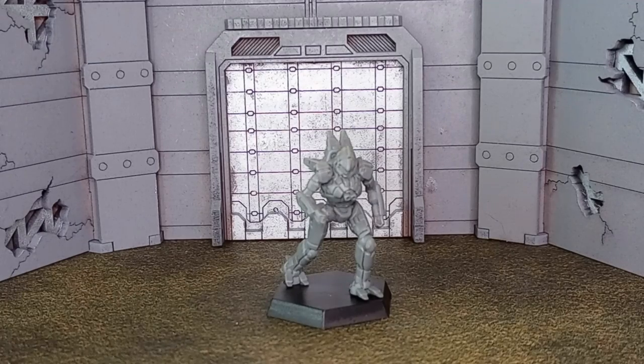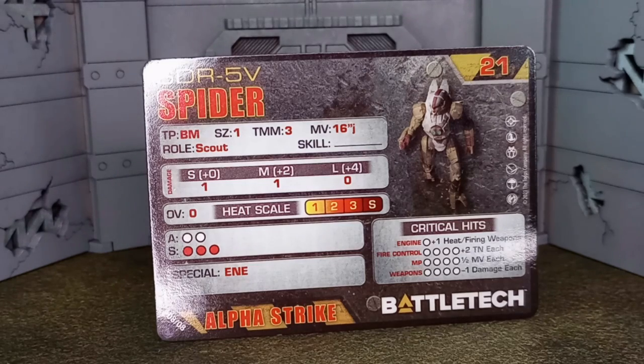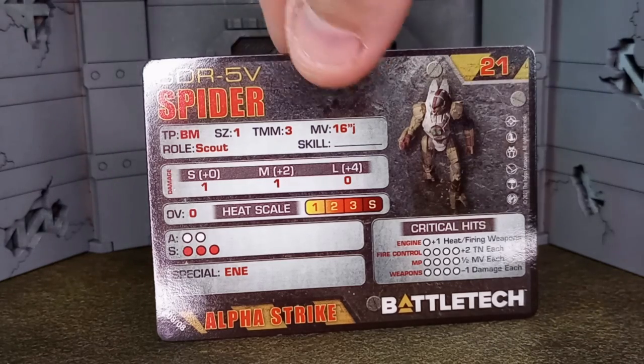We get the Spider SDR-5V, which was Star League Forward and the original version of the mech. SDR-5E, Battle Mech Size 1, Team MF3, movement of 16, jump, scout, 110 as far as the values for attack. No overheat, has 2 armor, 3 structure, and is energy, which is actually very useful on this design because of the 3 structure. If it gets plinked repeatedly, it will not die from an ammo explosion. And it's 21 points. For its points and everything, this is a brilliant little harasser. It's cheap, it's fun. I really like it in that role.